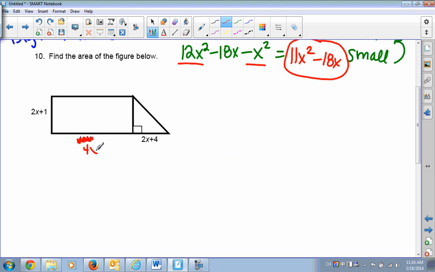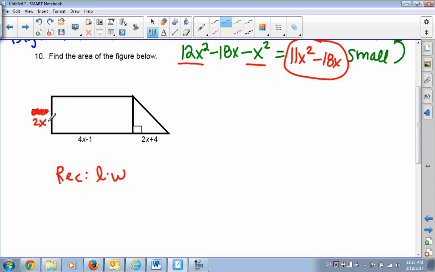And actually, in order to be able to do this problem, I'm going to have to change it, because we haven't learned a binomial times a binomial yet. We're just doing monomials today. So take off the minus 1, just 4x. The length of the, shoot, you still have to do it here, don't you? Okay. Maybe, let's not change this one. Let's change this guy. Sorry, change that one to 2x. That'll work. I apologize.